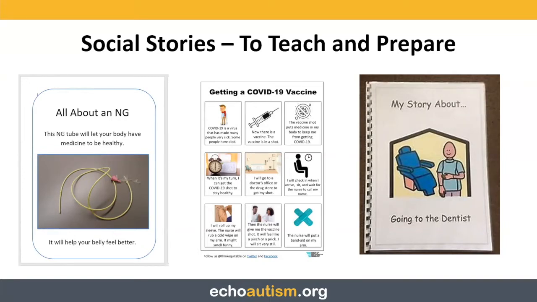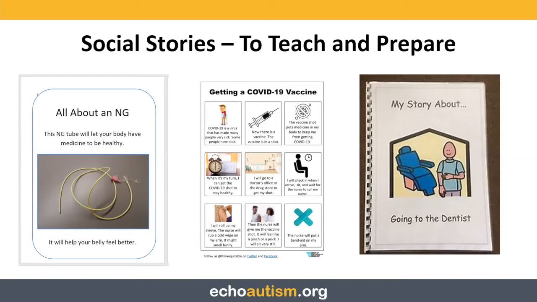We had to create new ones around COVID. This one, COVID-19 vaccine, we didn't create. This is one that the CDC put out, I think. But they can be individual pages or they can be a page like this. We typically do individual ones, but we have them for all sorts of preparation. And again, our intake team and our child life teams often send these out to families for prep work. And we sent a ton of them out for COVID to prepare for both the swabs and the vaccines this last year. But we send them out for all different procedures.